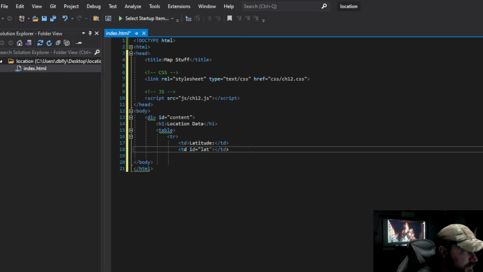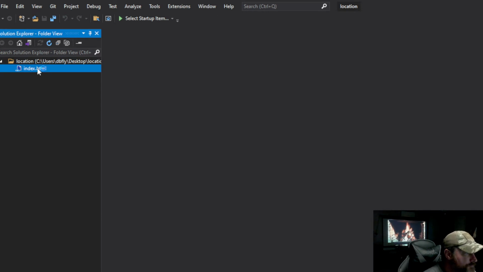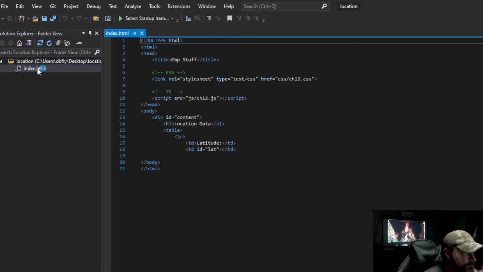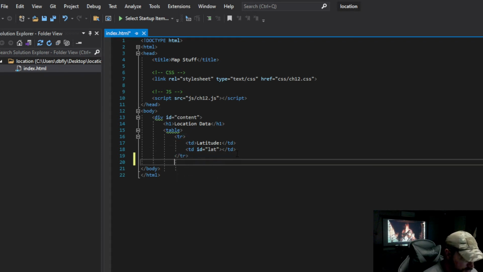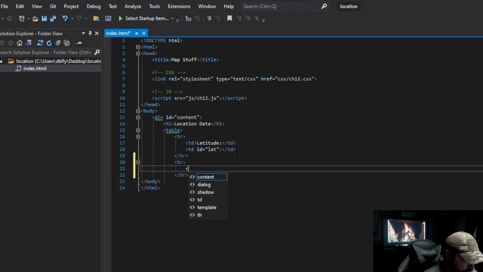It doesn't like this. Let's see if I can save it and close it and then open it back up real quick. A little better. Let's say row. All right, now it's working.